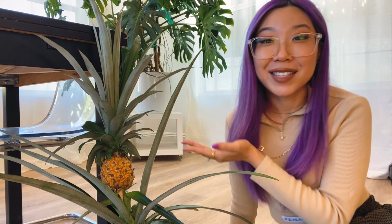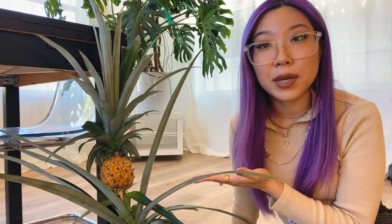That is a direct nod to old school colonialism where having a pineapple plant was a status symbol, that you had something amazing and exotic from the New World. And it wasn't until like I think late 1800s, maybe early 1900s, where pineapples started being actually mass produced by Dole, I believe. There's the little history lesson on the pineapples.